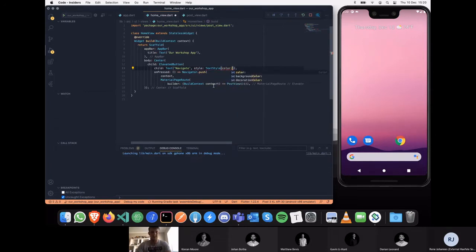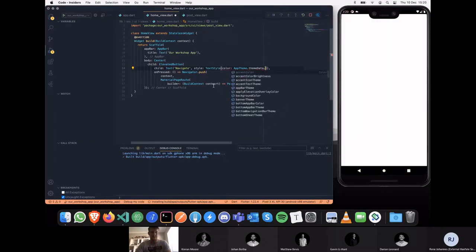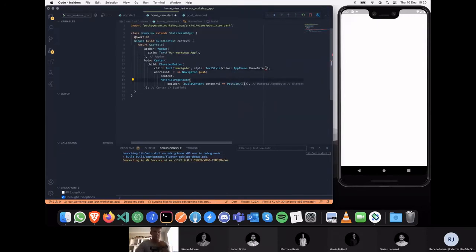And on here it has a color. So now if we had specified everything that that theme class took, which was a primary color, an accent color, a secondary color, stuff like that, then we could actually call the app theme class that we created, theme data, and then we could say, hey, use the accent color, use the app theme bar color or something like that.